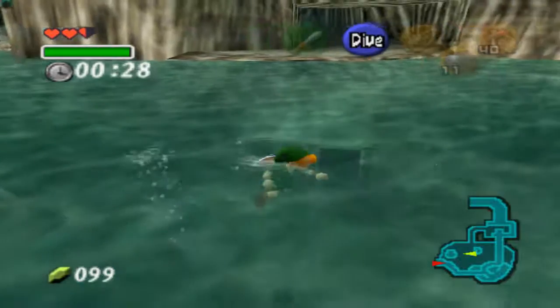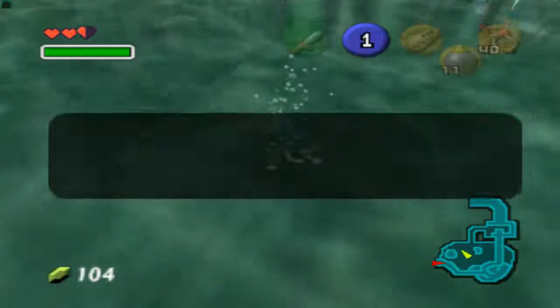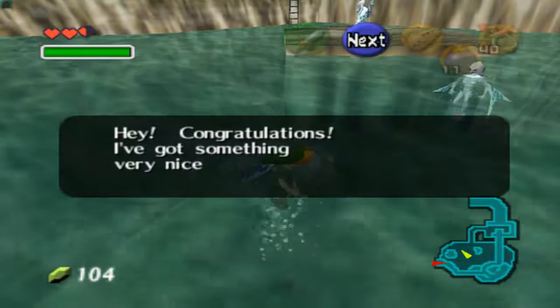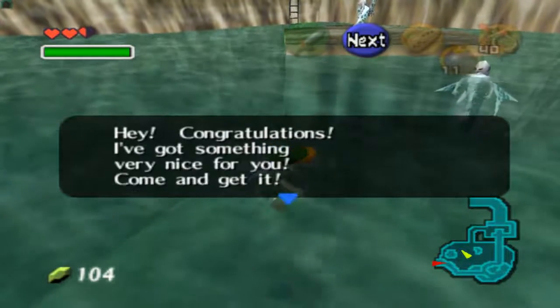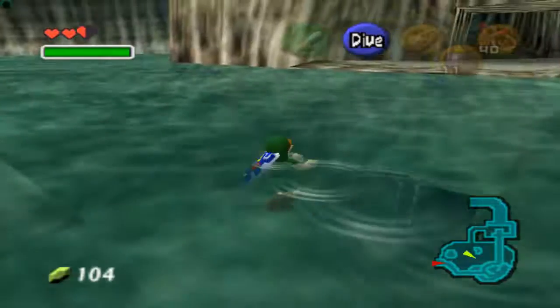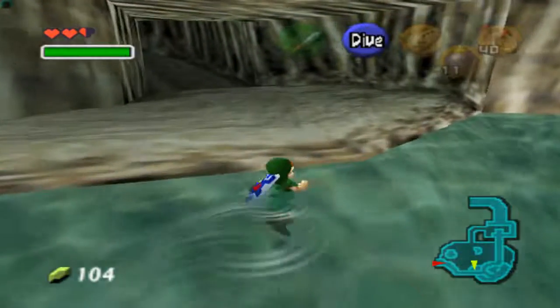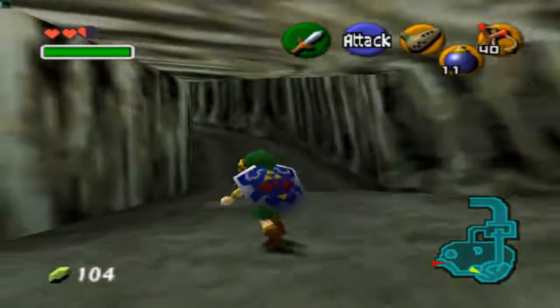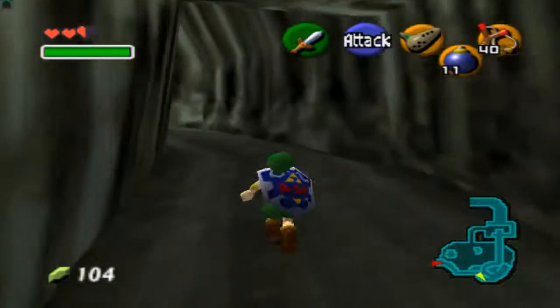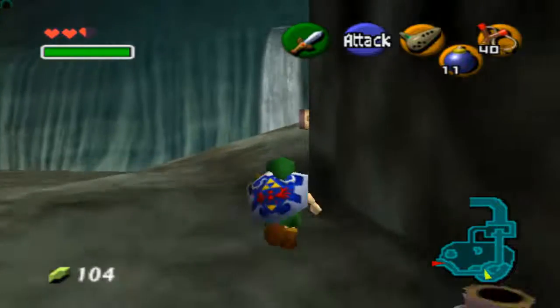How much sense does this make as a business model? You're in Zora's domain, a place where the creatures are known for diving, and you charge only 20 rubies for your game, and then you throw out like 25 rubies. So anyone who's even half decent at diving is going to be able to make a profit on this. I mean, why not just give away rubies, really?